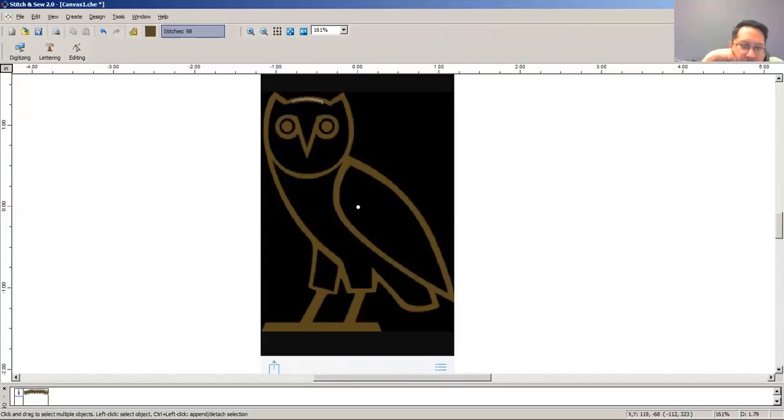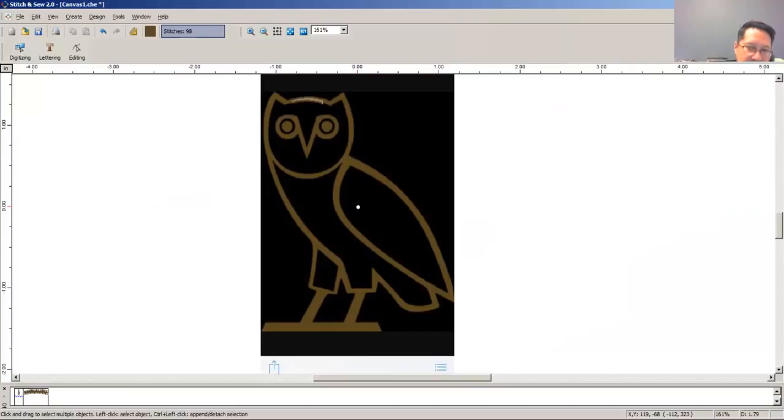So what you're going to worry about here is also to evaluate the design, the images, depth or layering, and decide the sewing sequence of each element of the design.